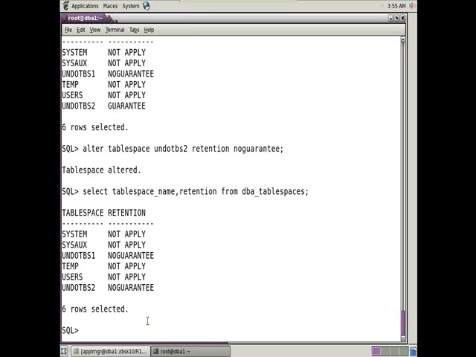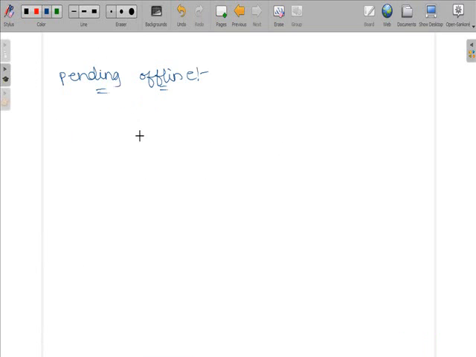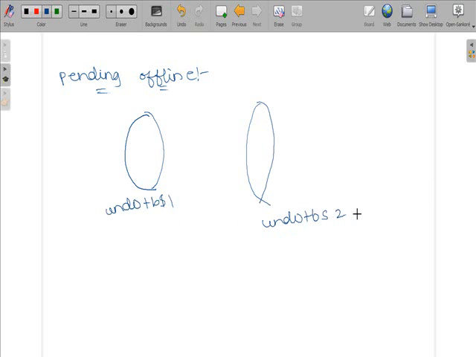Okay, so let us see one more concept called pending offline. What is meant by pending offline? Let us see. We have two undo table spaces, undo TBS1 and undo TBS2.